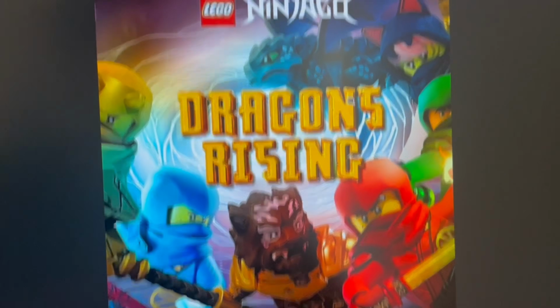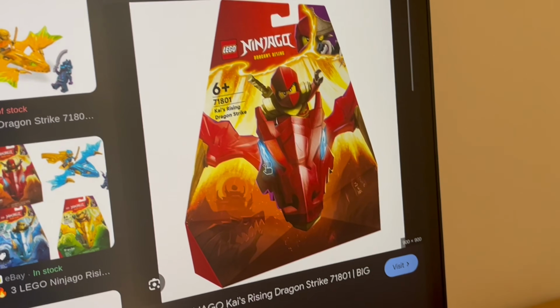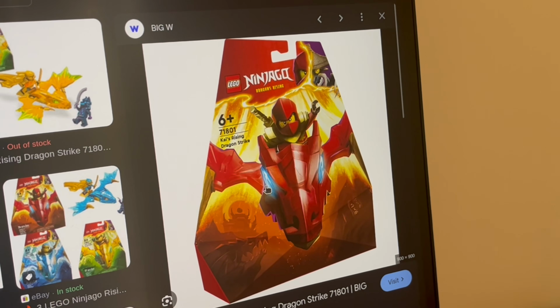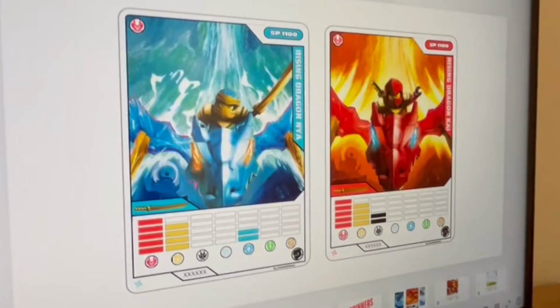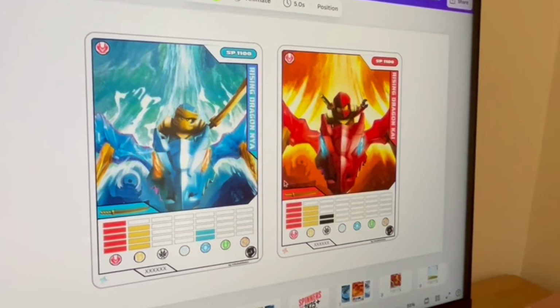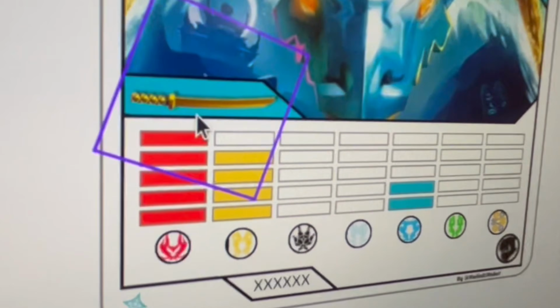Next, I want to do some of the more recent characters. These Rising Dragon sets, Rising Dragon Strike for example, have some really interesting box art, and it looks like the style really matches the original one. So I want to make cards for these 2. So I've gone ahead and made cards for Nia and Kai first of all. As you can see with them, I've maxed out the motion category here.